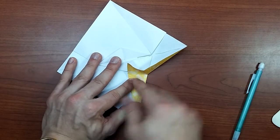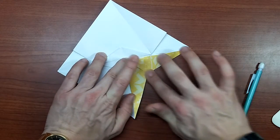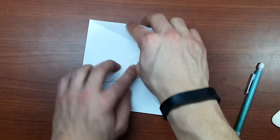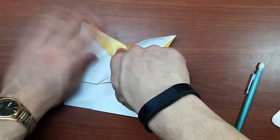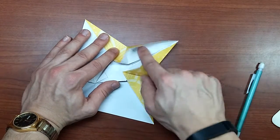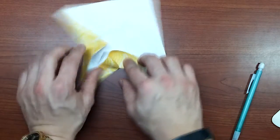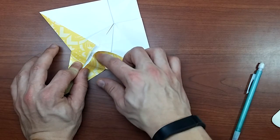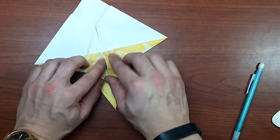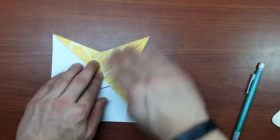And you're going to have to create a fold right here. Just like that. So again, take this edge, using a pre-existing crease, fold it down. Now take this edge, and following this pre-existing crease, fold it down. And one last time, you are going to make a crease right here, so that this edge lines up with this point in the center, like that. Alright, cool. Awesome.